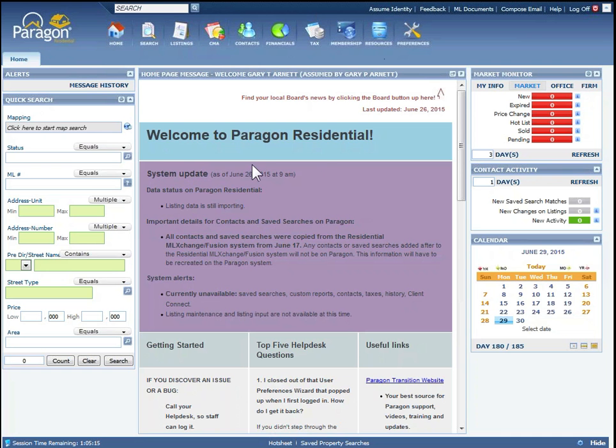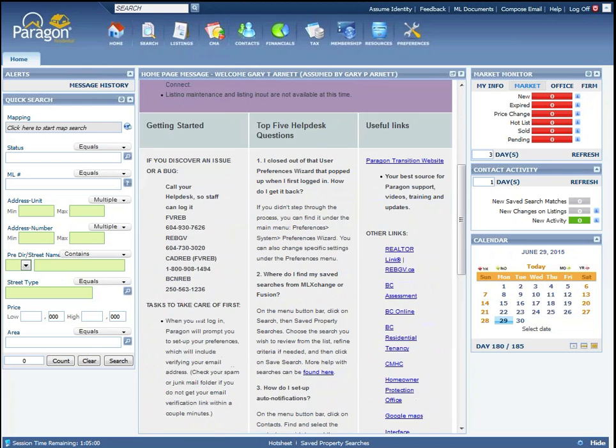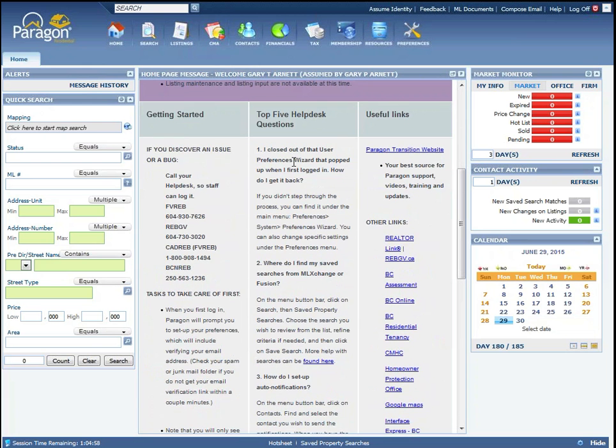Let's look at the middle section to begin with, because I'm going to zoom in and this is going to kind of shrink down. But notice you're given a welcome into Paragon Residential Database. As you come on down, you're going to be given updated information about what's happening as you make this transition. As you scroll on down further, notice that there are 3 columns. These 3 columns give you great information about what to be doing and answering questions and giving you access to the different databases you're familiar with.